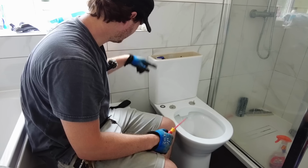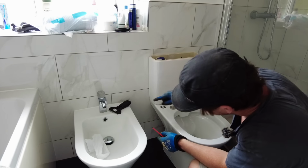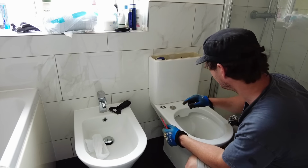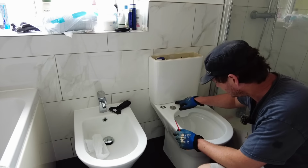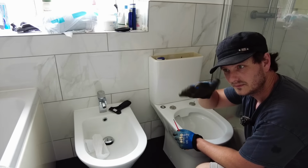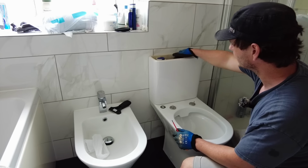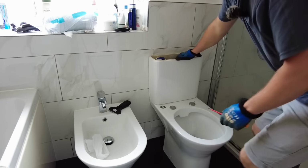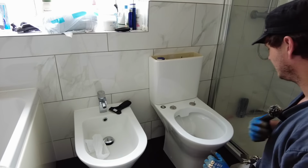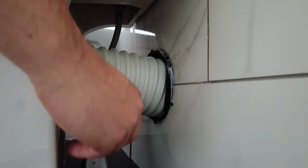Okay, the flush is still wedged. I'm going to turn this valve on. We are going to flush it. We need to look out for leaks from the flexi and the shut-off valve, isolation valve. We also need to look for leaks between the cistern and the pan, because that donut might have gone skew-whiff. And we also need to look for leaks out of the pan connector. We're all good.